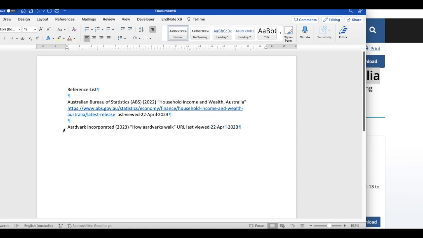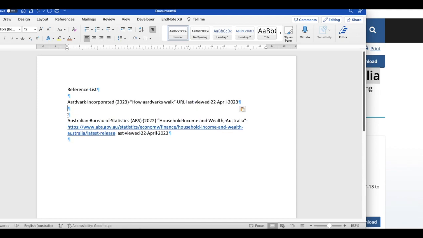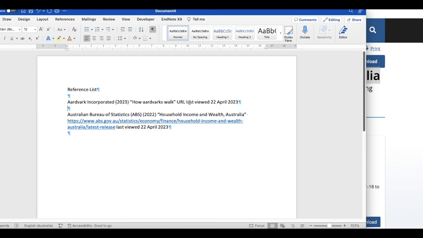Now I've got a problem here, right? Because this is Aardvark and that's Australian. So this is out of order, so I need to put that above, because it must be in alphabetical order by author. So Aardvark goes before Australian. All right, so it must be that way.